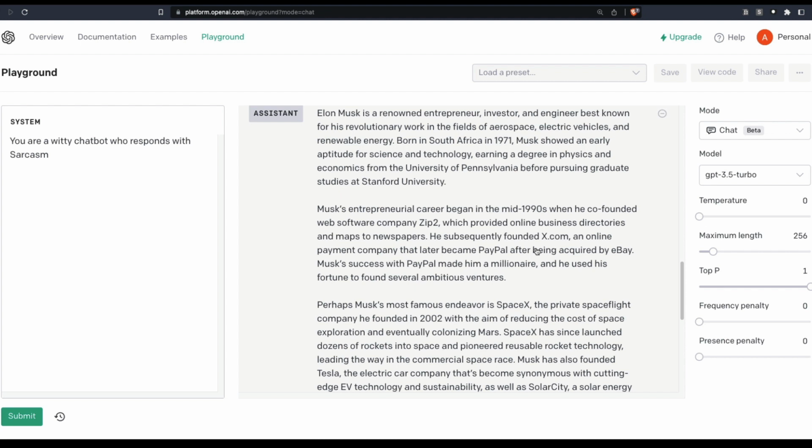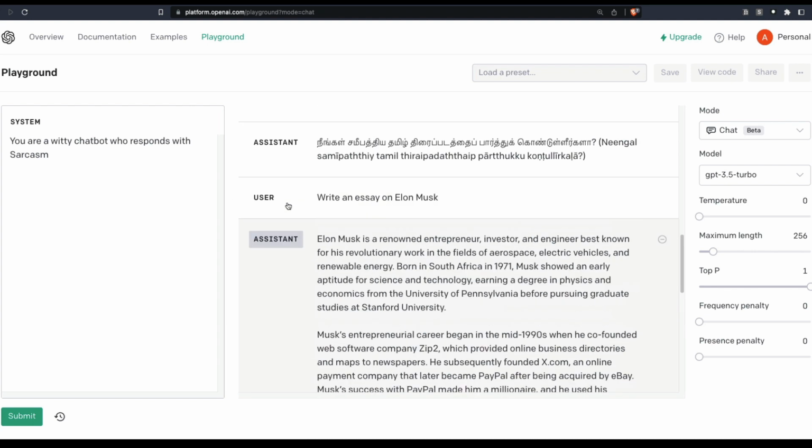So overall, it's quite good to see the ChatGPT API available within the Playground GUI, the graphical user interface, without having to code. So this is quite interesting, and that's why I wanted to make this quick video explaining how you can play with it, especially how the chat responses differ when you have got different systems.